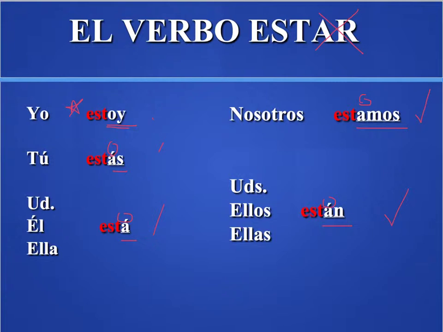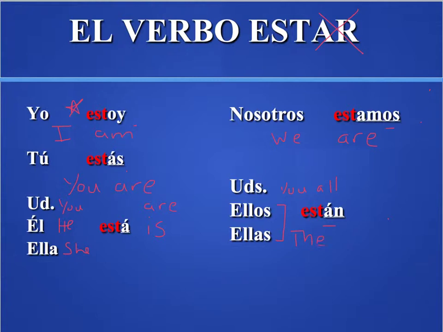Okay, and now if you really like to write, you're really concrete and you want to know exactly what everything means, I'm going to write down the meanings in English. And you need to write them down in your notes. I don't know where you're taking notes. Okay, so this is I am, you are, he, she, you formal. So this could be he, she is, or it could be you formal are. We are, you all, or they are. So you should definitely have this written down. You should definitely have the conjugations, estoy, estás, está, estamos, están. You should have accent marks, and if you want to, you need to write down the meaning. Pause if you need to.